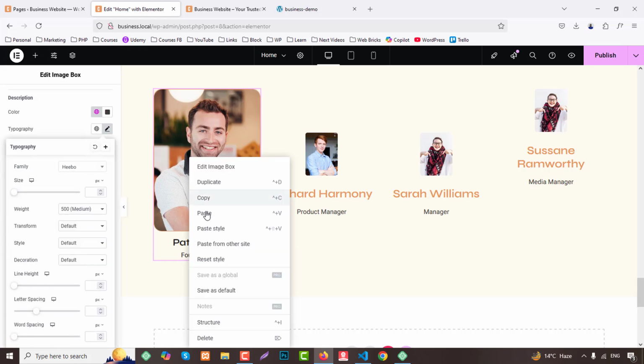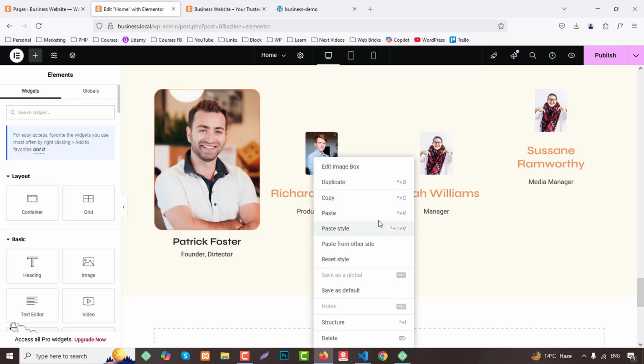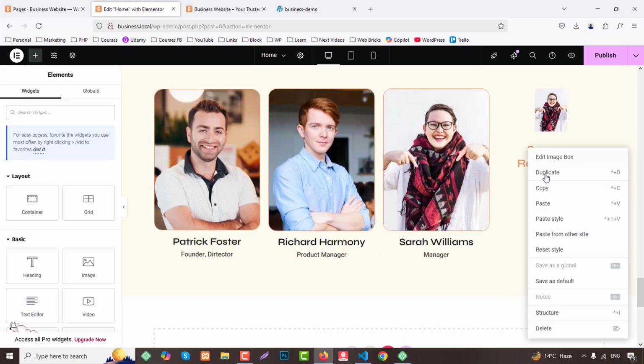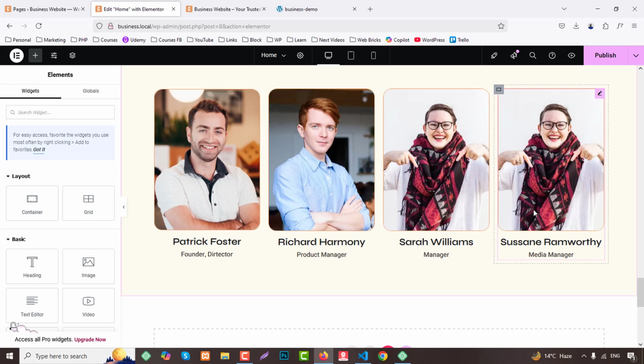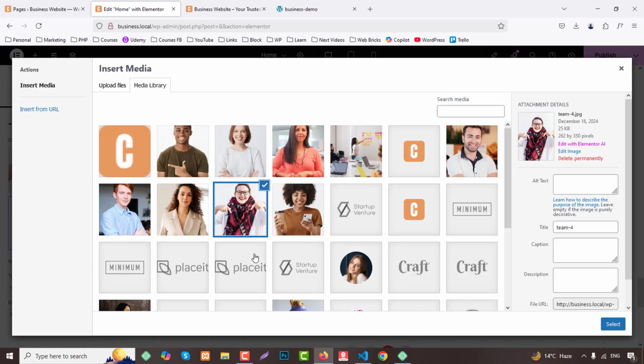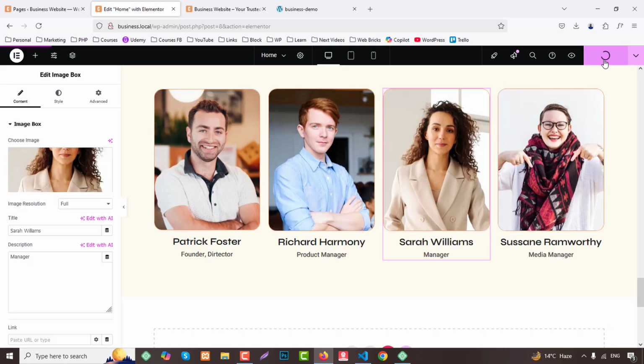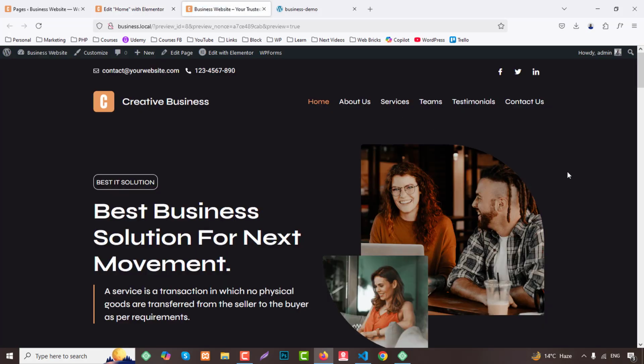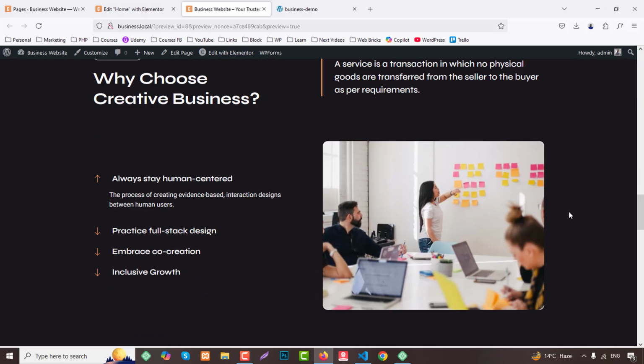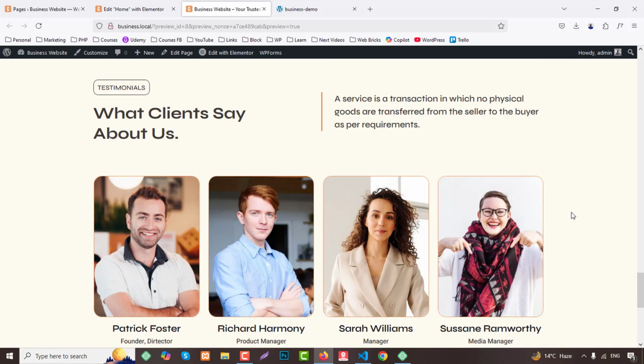So copy from here and paste style, paste style, paste style. Okay, and click here. We have to change this third image. So click on publish. So our team section is done now.